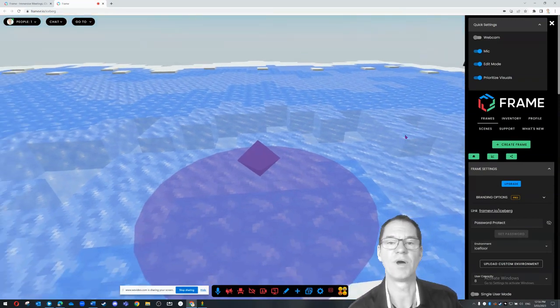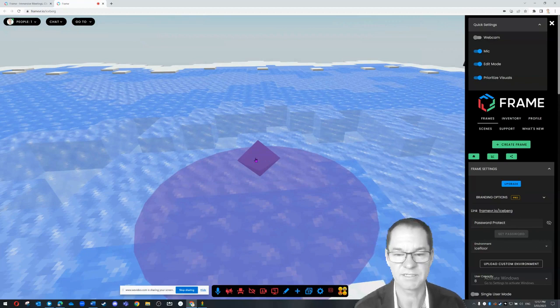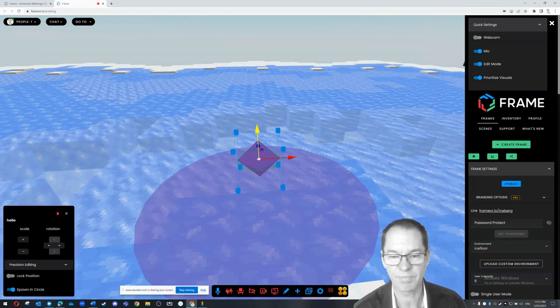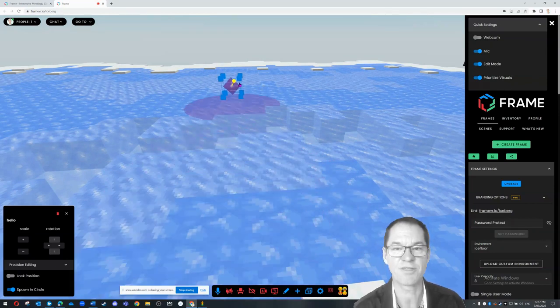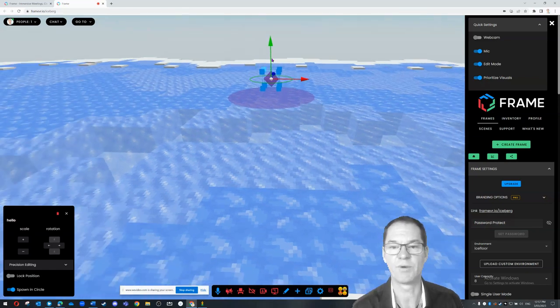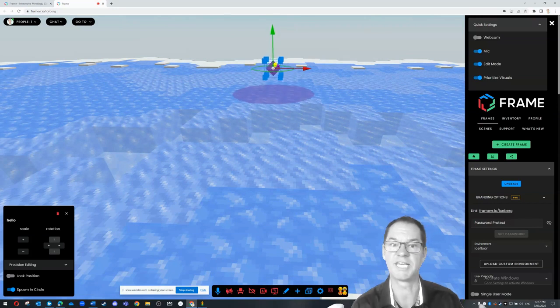There it is. To see where your assets are, to resize them, to move them around, you've got to be in edit mode. And you should restrict it so that only administrators can edit things. All right, there's my spawn point. I'm going to just shift it over that way a little bit, shift it over this way. Remember, it's a 3D environment. So you're going to be working with these gizmos that control up and down, left and right, and forwards and backwards. And you'll use those gizmos to position elements or assets inside your bit of the metaverse.